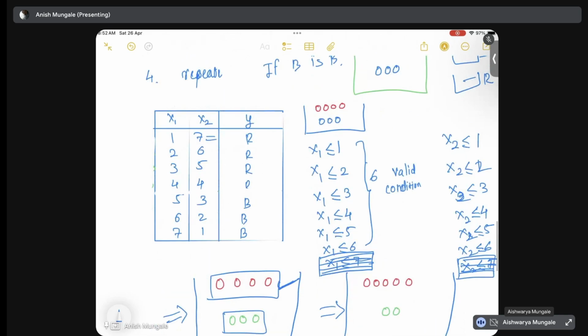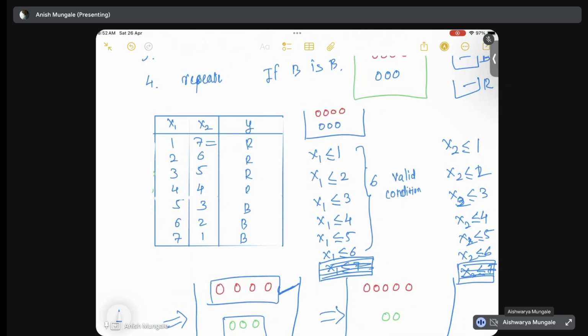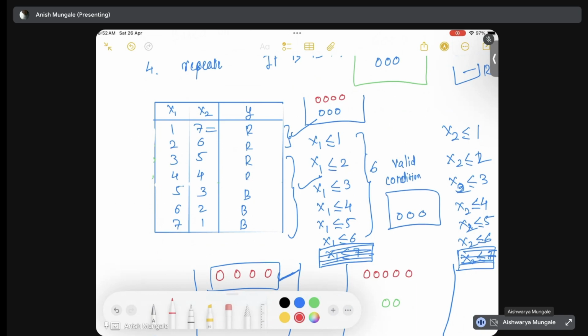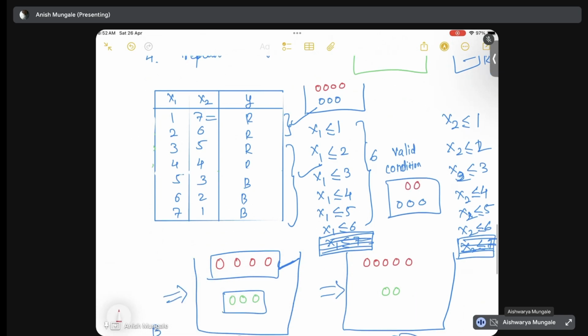Let us take this example. Now let's say I classified it like this: red together, red together, and all these into different buckets. So let's say this is one bucket and this is another. In the other bucket, there are two, correct? So this is my one bucket, one red and three blue.